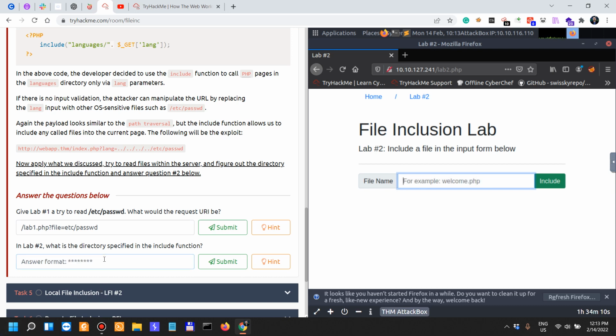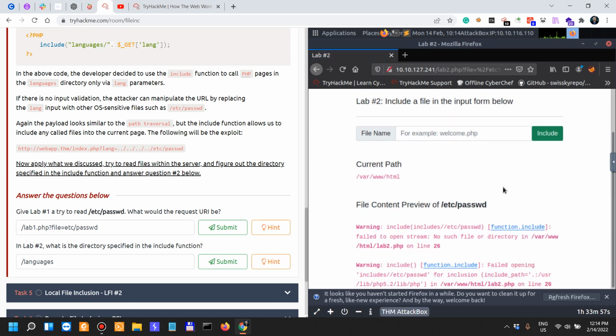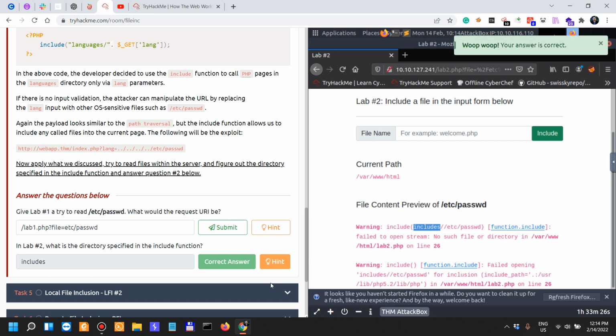You have to specify it with this, so this is our current path. Includes. So this is the one specified.